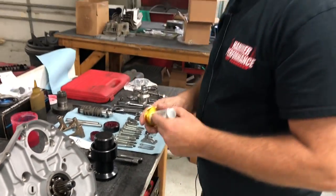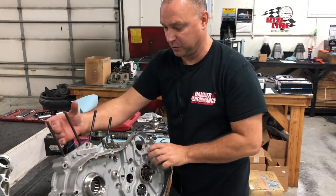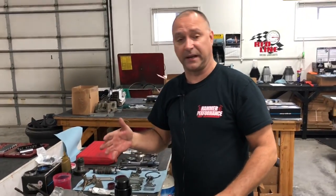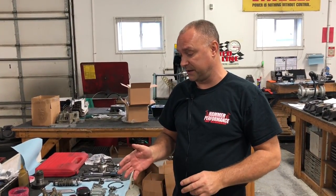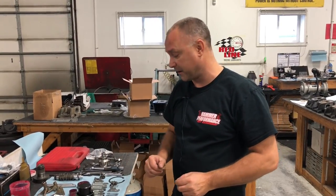So we're going to go ahead and use this tool to press the bearing out with the bottom of this tool. So a lot of guys that are doing it at home, you either take it to a shop and have a shop press the bearing out for you. A lot of guys will do that. That's the easy solution. Otherwise, if you have a press in your garage, you can go ahead and improvise on finding a tool to go ahead and press that bearing out.